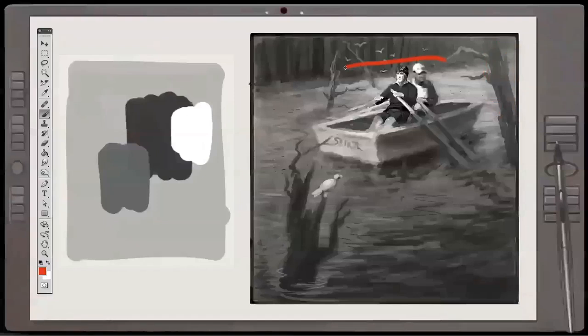Now when you look over here where the riverbank is, you can see that there is a sharper edge here, or greater value contrast, than there is over here. And because of that, the eye is attracted to this part of the riverbank, and therefore attracted to the center of interest here as well. I placed the stronger value contrast near the center of interest to help draw attention to the center of interest.